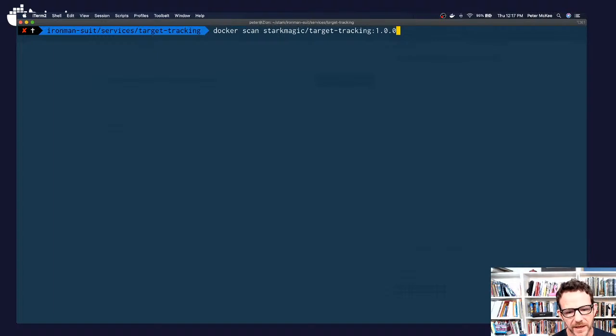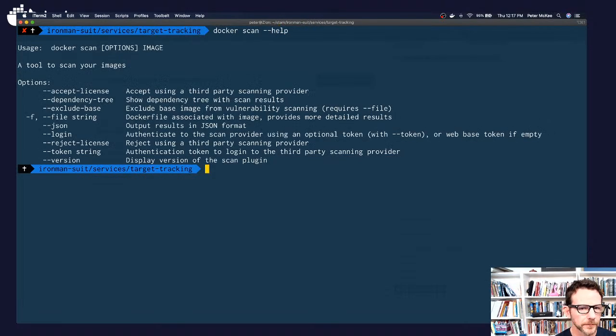It's not a basic scan. It's an in-depth scan, but there's ways to pass more information into the scanner so we can get a little more detail or focus what we're trying to look for, right? And so dump out the help again. The first thing I'm going to do is give it a file, and that's the Dockerfile. So I'm going to provide the Dockerfile to the scanner. That's going to give it more information that it can use.